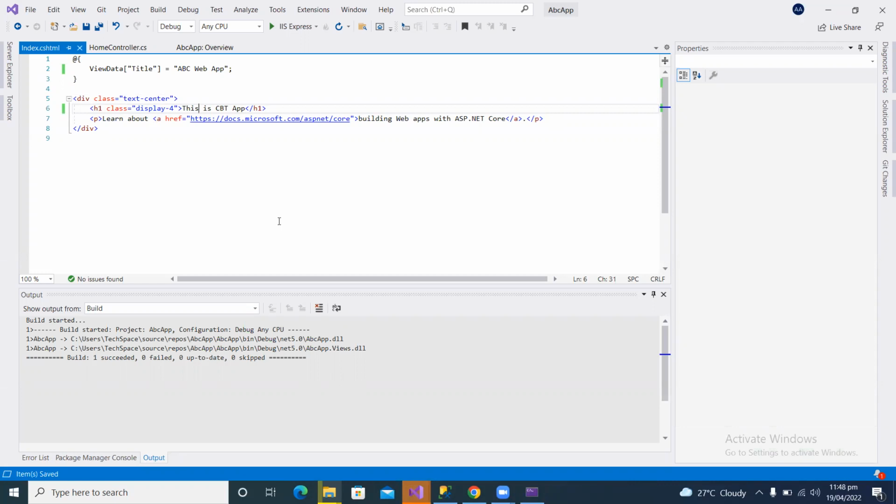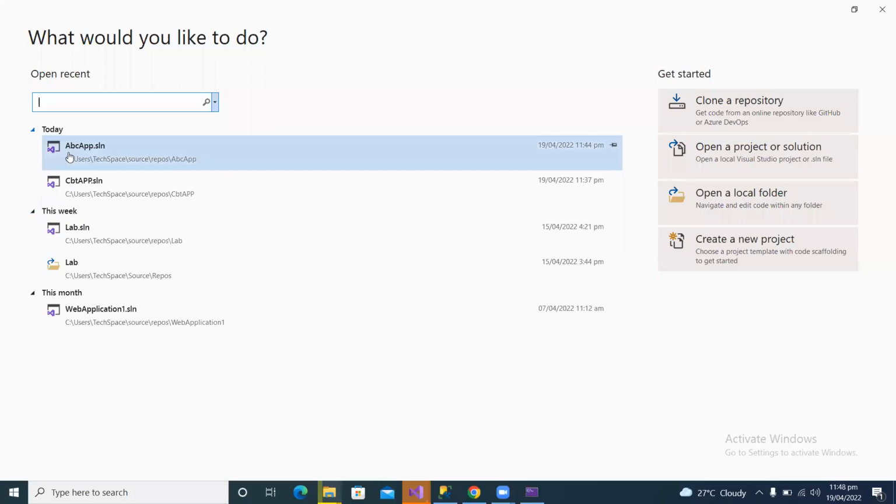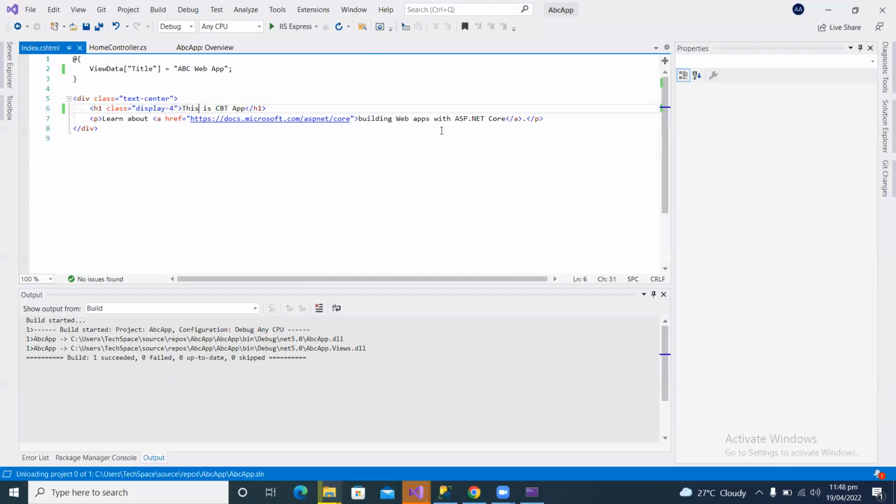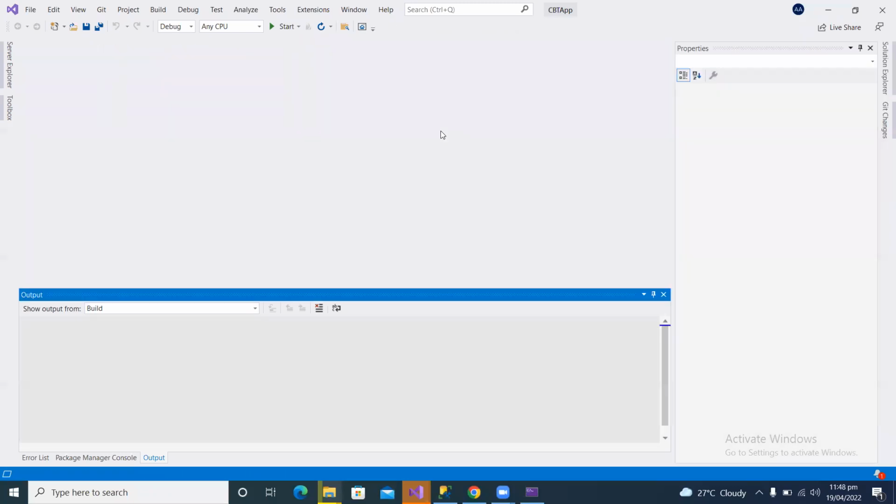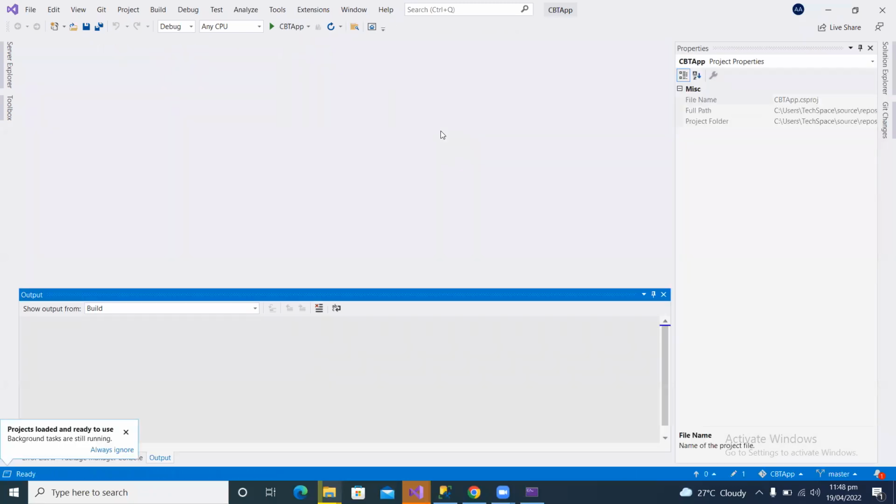So I'm going to switch back to the code that I've been working with so that we can kickstart from there. We don't keep reinventing the wheel. I'm going to show you how far I've gone. So let me just go back here and see. This is the CBT app I've been building. Let it come up. Good. Now, this is my CBT app.